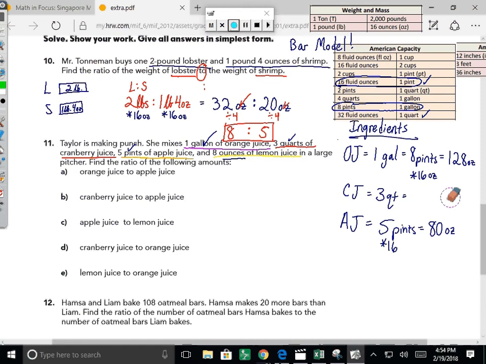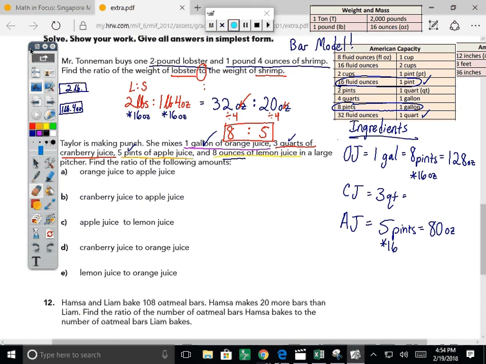So I'm actually going to have to do a little multiplication here. I'm going to actually have to say, back a step, take that cranberry juice times 32 ounces in each. Oh, this is looking better. 3 times 30 is 90, and 3 times 2 is 6 more. Okay, 96 ounces. This looks reasonable. I'm going from the greatest quantity to a smaller quantity as I move down my ingredient list.